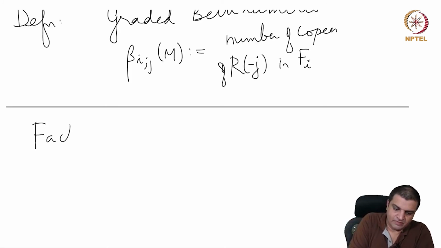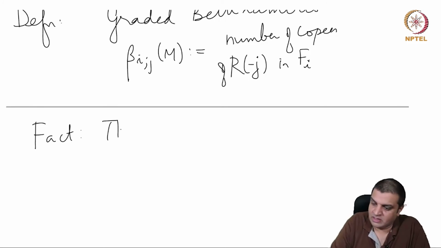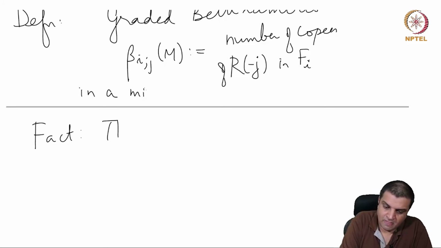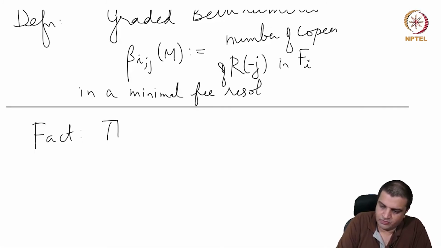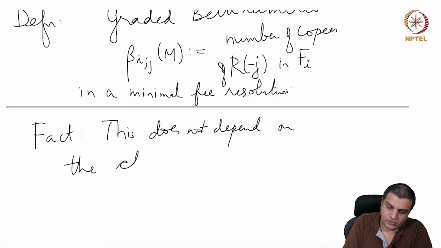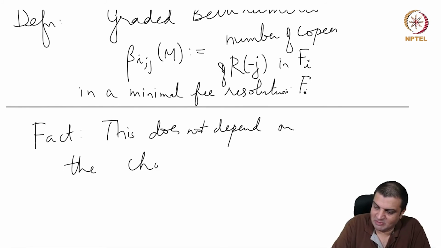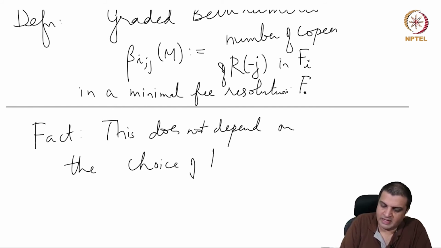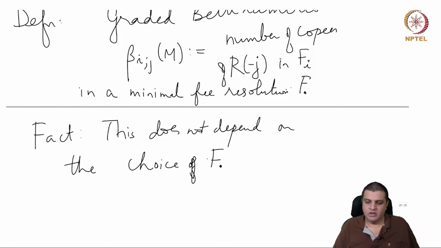A fact is that in a minimal graded free resolution, this does not depend on the choice of minimal graded free resolution F. Again, we are not in a position to prove it, but we will use this for now. Okay, so now let's quickly look at a Macaulay example.